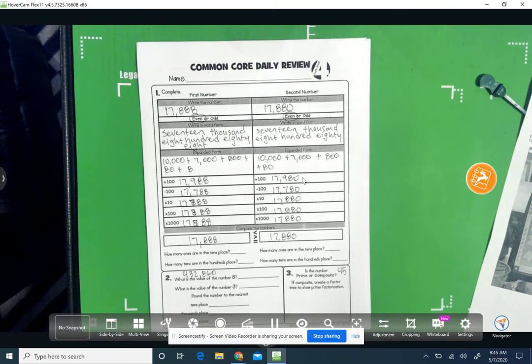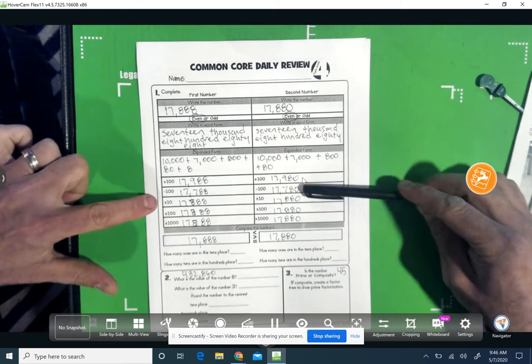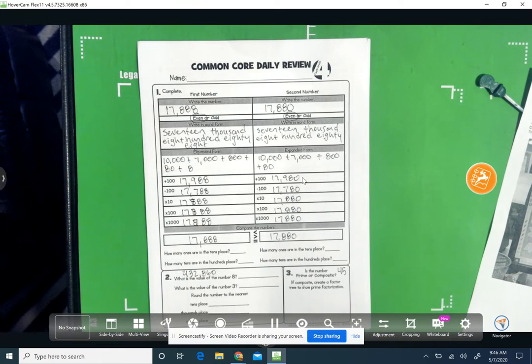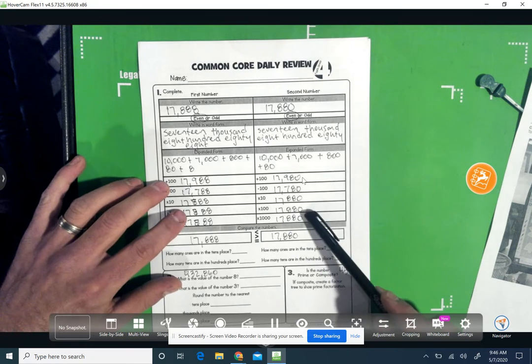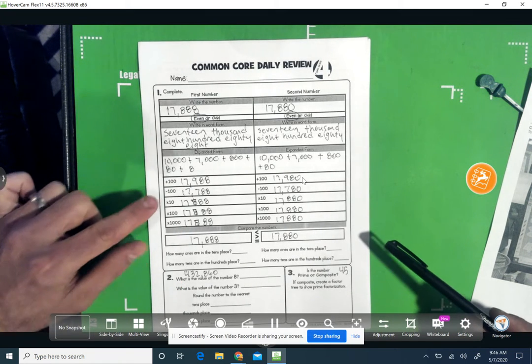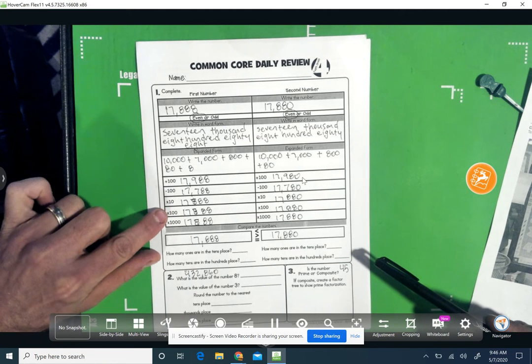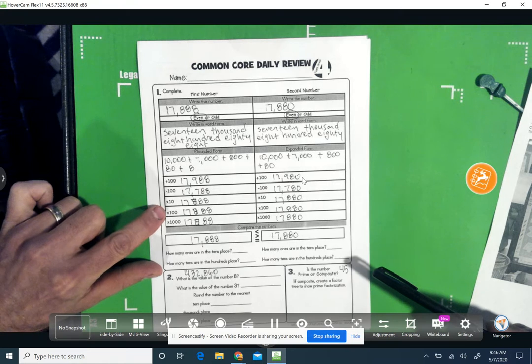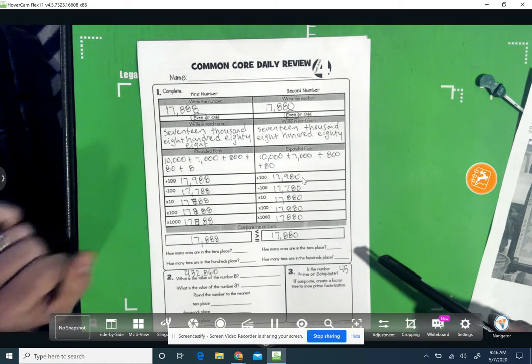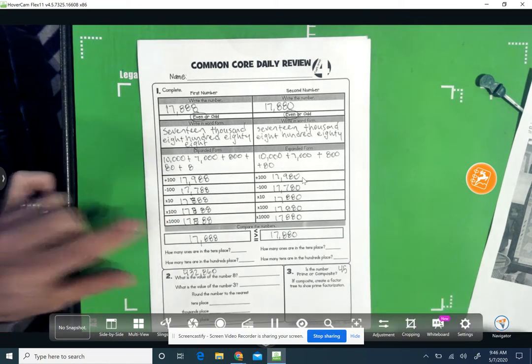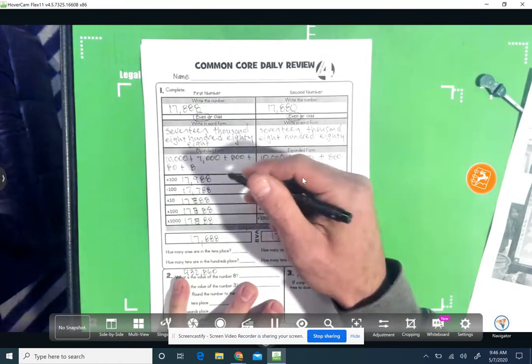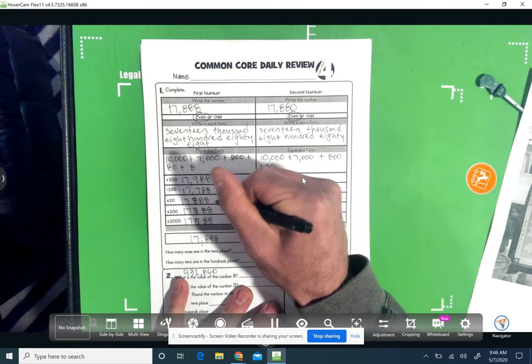Okay, the next three scenarios with this number, we are to multiply by 10, 100, and 1,000. Anytime you're multiplying a number by 10, 100, or 1,000, just write the number out and then add the appropriate amount of zeros. Appropriate meaning for 10, you're going to add 1 zero because there's only 1 zero, and for 100, you're going to add 2 zeros because there're 2 zeros in 100, and similarly 3 zeros when multiplying by 1,000. So we can go ahead and do that and add our commas appropriately.